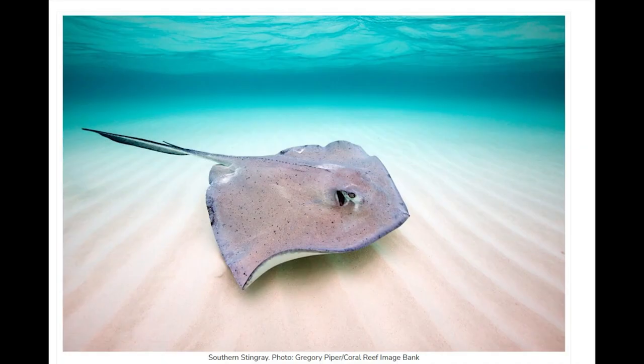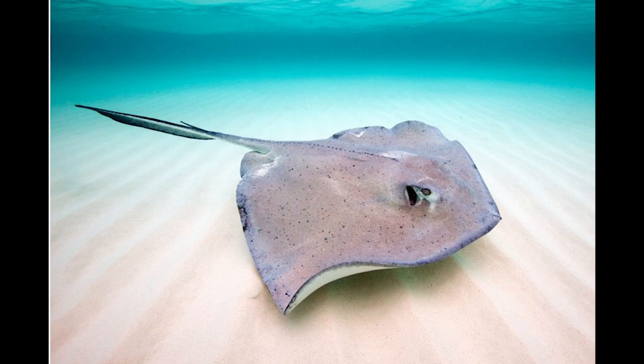So take a look here — right there we saw a southern stingray. We're going to slow it down. Check him out as he comes across the camera right in front. You can tell by the shape of the tail. That is a southern stingray. Very cool fish. I just love how they glide through the water — you can see their wings just causing them to float over the top of the sand.